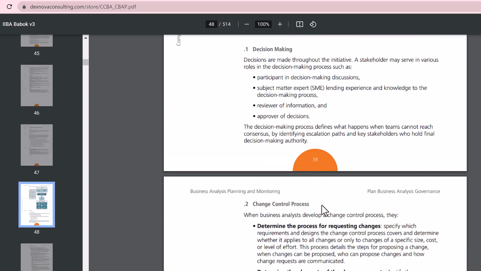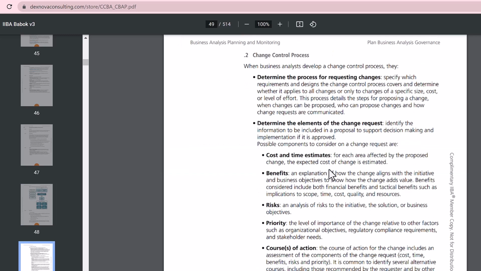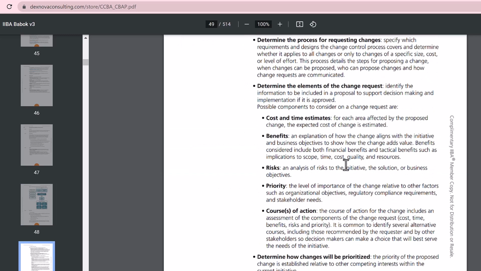Now when it comes to decision making, as I already told you, we need to understand who is the key person for approving all these decisions. And whenever there is a change request, we have to consider how much it will cost, how much time it will take for the change, and what is the benefit of that change request.